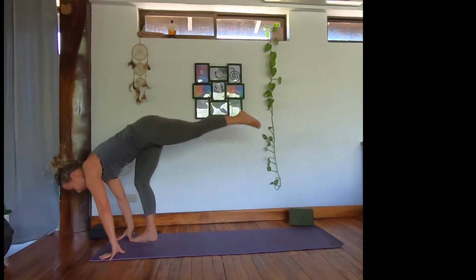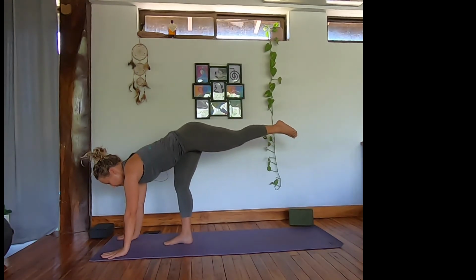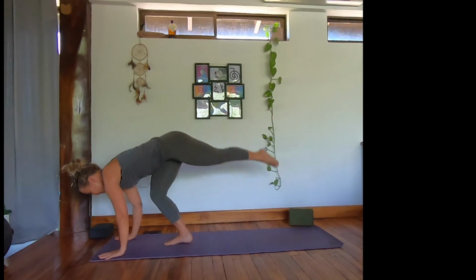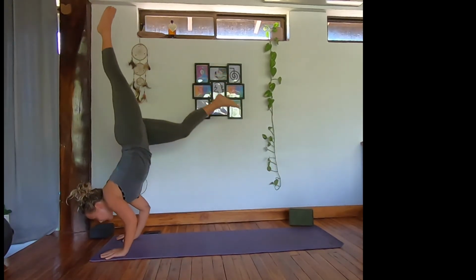You choose how you come back into your vinyasa. If you would like to lift up into a handstand, you can. Or meet us in downward facing dog. So if you are, left leg goes high, press up, and then flow.